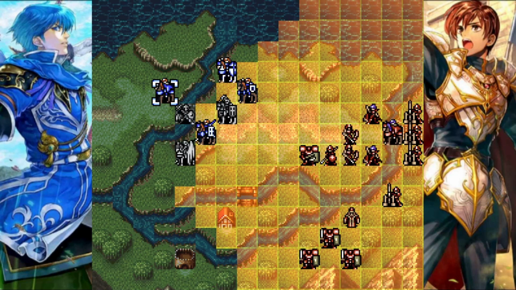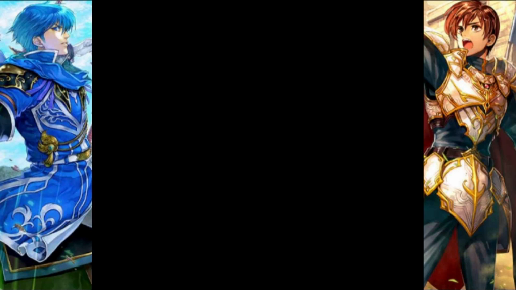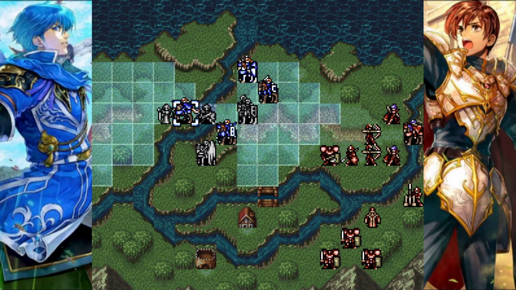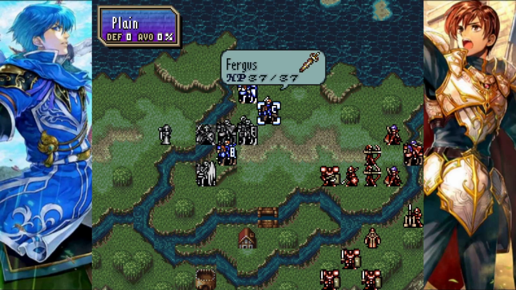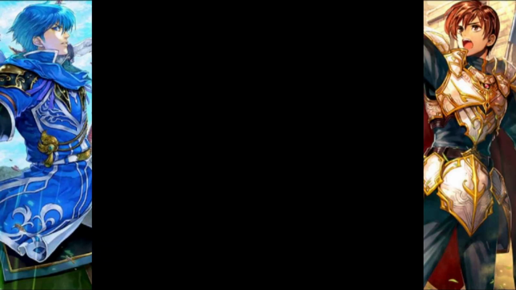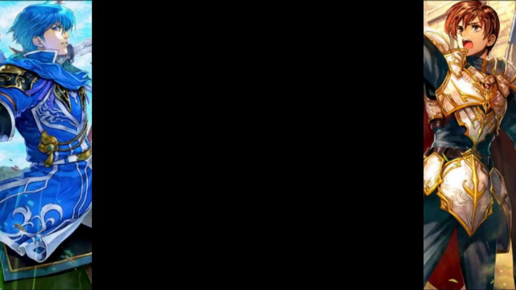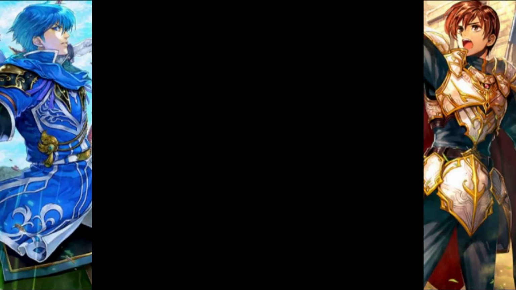Where else? Danger tiles? Ilios can take one ballista. Yeah, you can take a ballista. He's got a decent amount of physical bulk. Here, maybe he'll bait one ballista. Oh, actually, Fergus with Paragon... No, he has just about as much defense as the others. I was going to say Fergus with Paragon Sword, but that still just dies.